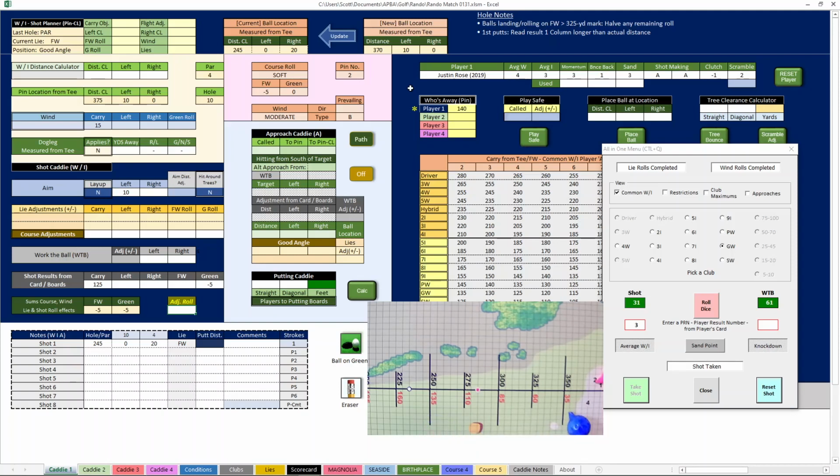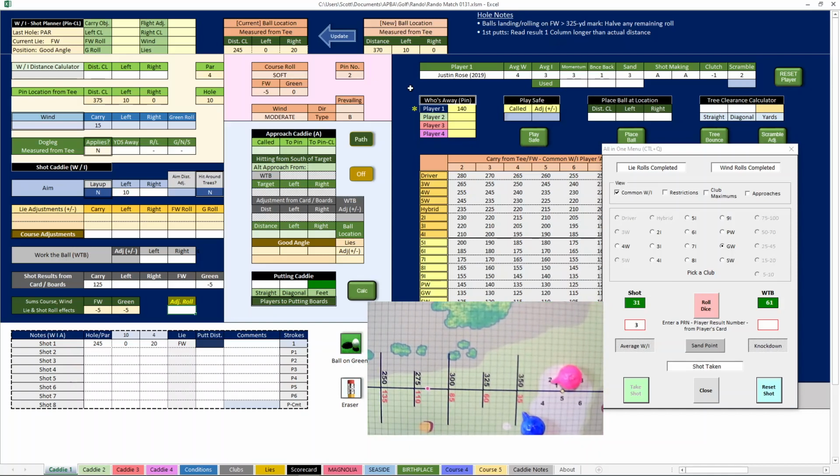So the ball is going to land, to give you a better look here, 370 left 10 is going to land right there, and then we're going to back up 5. So we actually didn't accomplish what we set out to do. We lost 5 yards, so this is going to end up 365. Well, let me put the -5 in there. So it's going to end up 365 left 10, which is in the fairway. So we'll update that.